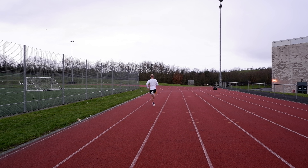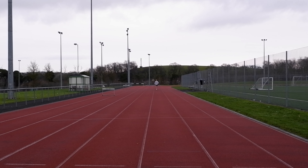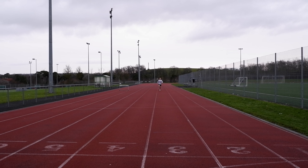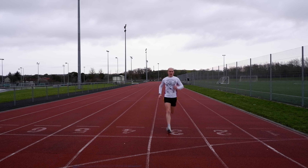The kind of pace you want to run these at — you're not running at an all-out sprint. You're running at maybe one mile pace, so they're pretty fast but not a complete sprint. The main goal is to focus on your form when you're running them. They're a good way to maintain speed during periods of heavy aerobic running, which is certainly what we're doing during the base phase.